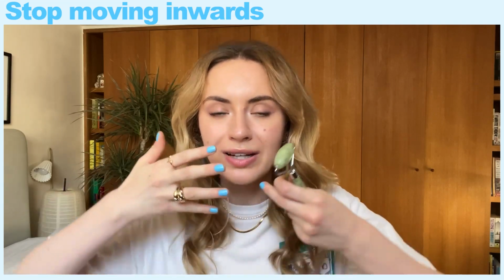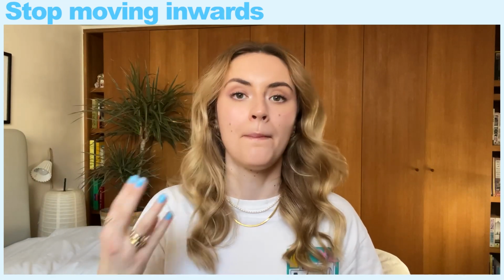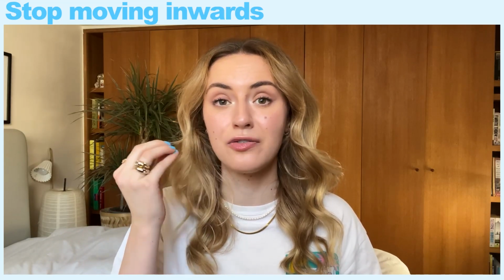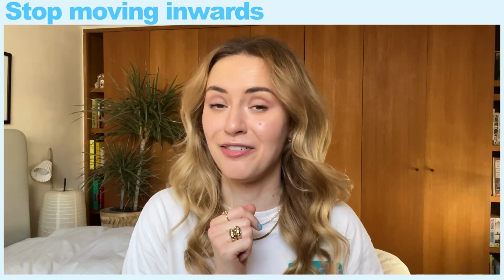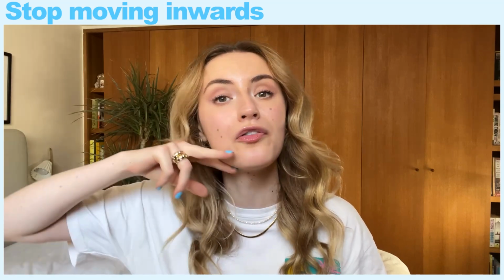And we want to activate lymph flow by letting everything move out your face. So puffiness and wrinkles and all that is usually caused due to lymphatic fluid stuck in our faces. For example, I also mentioned you probably do not have fat here, but it's your lymph fluid stuck around that area. So we want to move everything out.